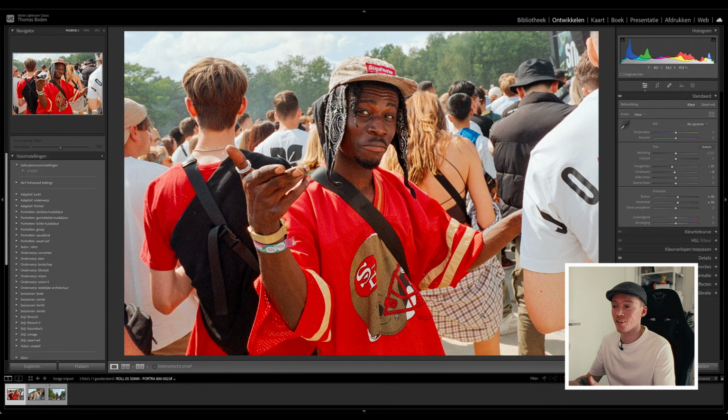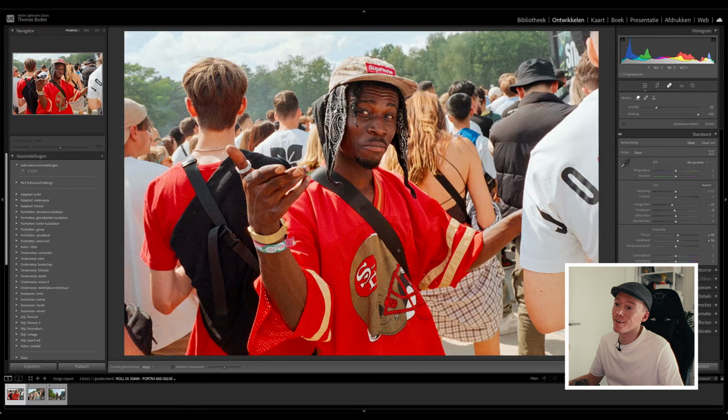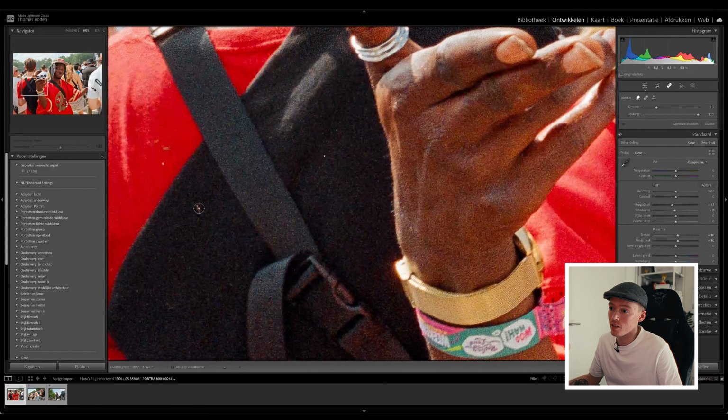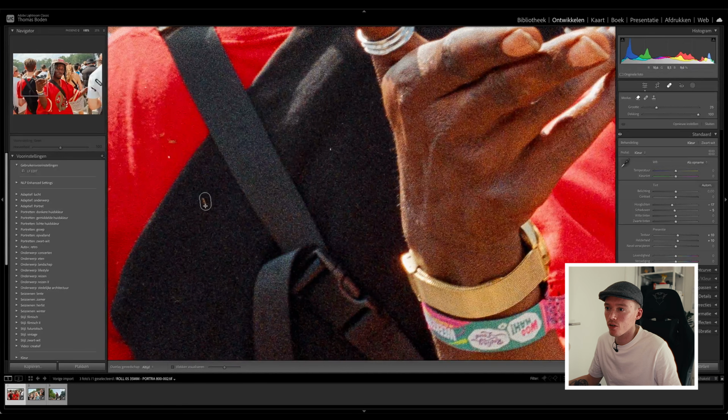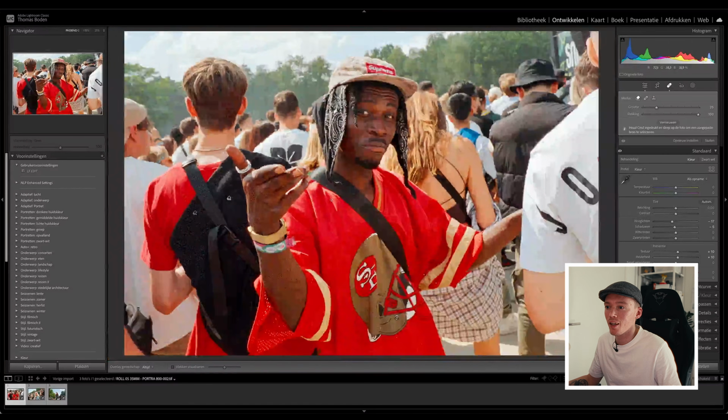Of course, with DSLR scanning, we have things like dust and hairs in the image. What I used to do on every single image that I scanned is to go and take every dust particle out of the image.